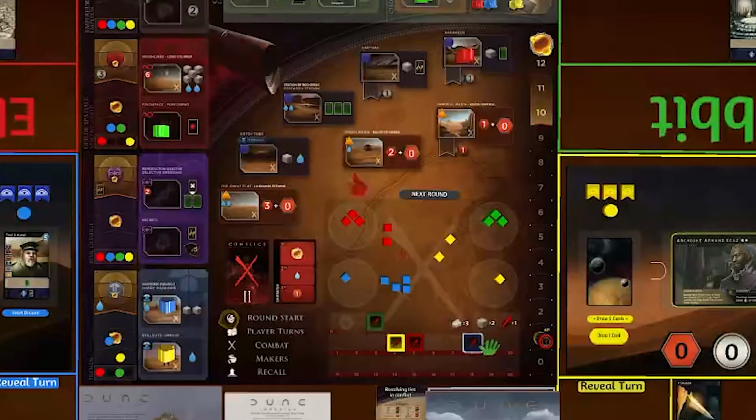Okay, combat. Doesn't look like anyone has any intrigue, so collect your reward. So blue will be getting the victory point. Red will be getting 1 water, and yellow will be getting 1 spice.